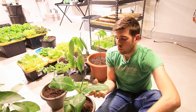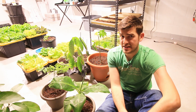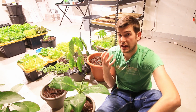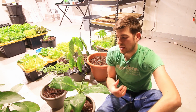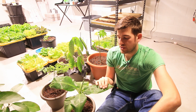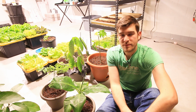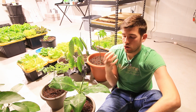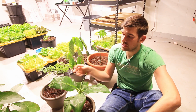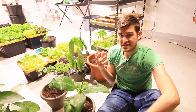You'll find that the leaves will get really, really dark green, and that's not always a good thing to see. Generally, if a leaf turns really dark green, it's because it's got a ton of nitrogen, and that's what's helping it turn really nice and dark green. That super dark green is actually because the leaf is trying to photosynthesize any sunlight that it can access. And the darker green that it is, the more chlorophyll is in the leaf. Tons of chlorophyll might seem like a good thing, but it's actually a problem because it's a stimulus to the plant that it's kind of in survival mode.